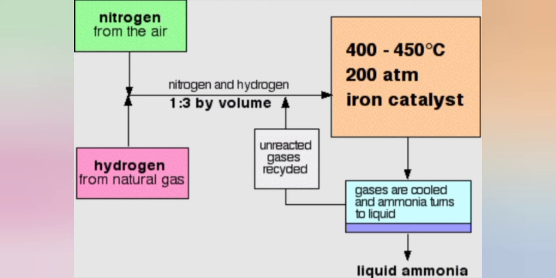Now, when we use a lower temperature, then the exothermic side is favored, which means that the forward reaction is favored and more ammonia is produced. However, at a lower temperature, you have a slower reaction as the particles have low kinetic energy. So that's why we use a compromise temperature of 400 to 450 degrees Celsius, and the yield of this process is 10 to 20%. We use a catalyst, iron, in this process, or iron oxide.